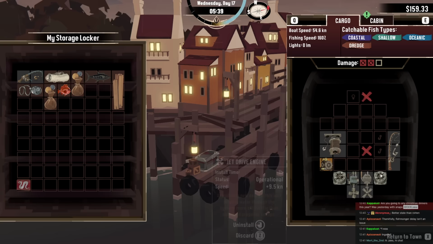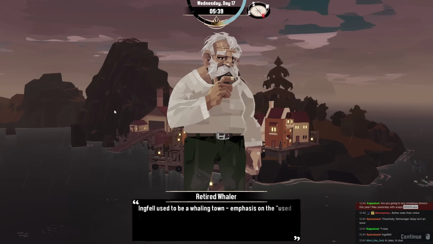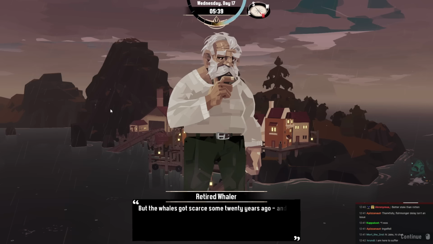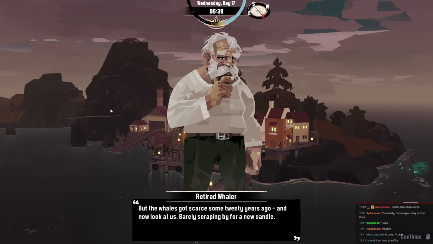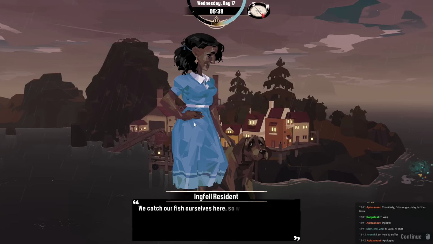Drop off that research part and refresh our memory with what's here. We've got a retired whaler. Shipwrecks, strange things. What was it you were telling me about Ingfell? Ah yes, the whaling town. As I recall, they fish for their own stuff here, so I can't sell them fish, but they were saying that there's a ship nearby that I could sell my stuff to. I think it was you there, resident. Oh, perhaps you can also tell me about the cliffs, but remind me about the fish selling.